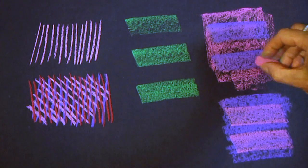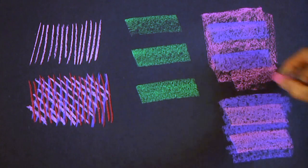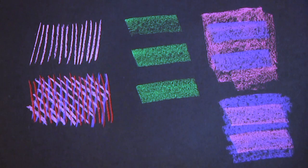And you'll notice these come out different colours. Even though they're mixing the same colours, they come out differently. So mixing colours in chalk pastels is a little bit different to other mediums.